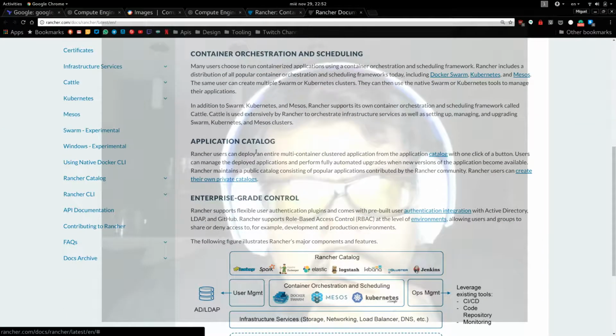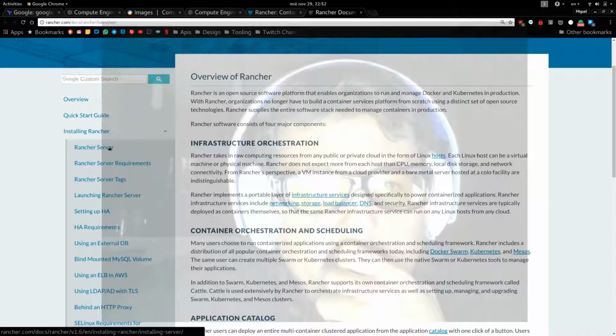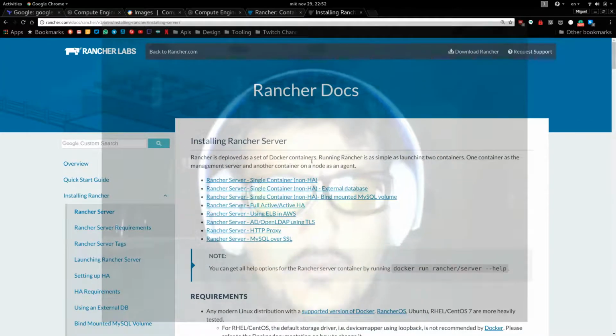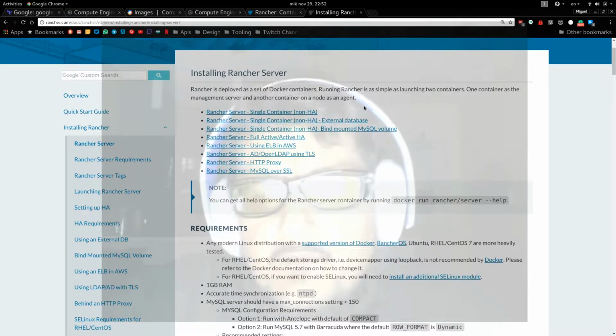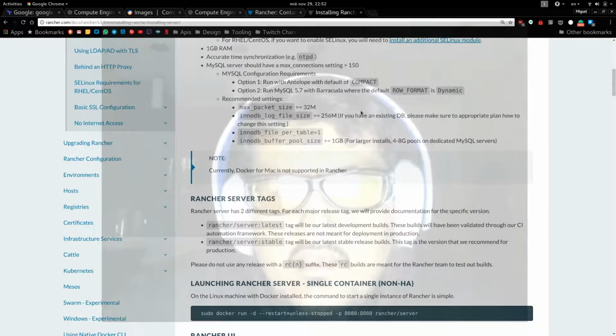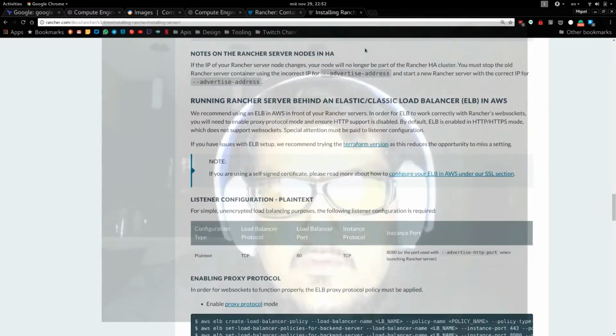Okay, so now that we have the docs, first we need to install Rancher, the Rancher server that is going to be the orchestrator. And in this case, I want a single Rancher server, nothing very fancy. But I need to know which versions of Docker they allow you to use.